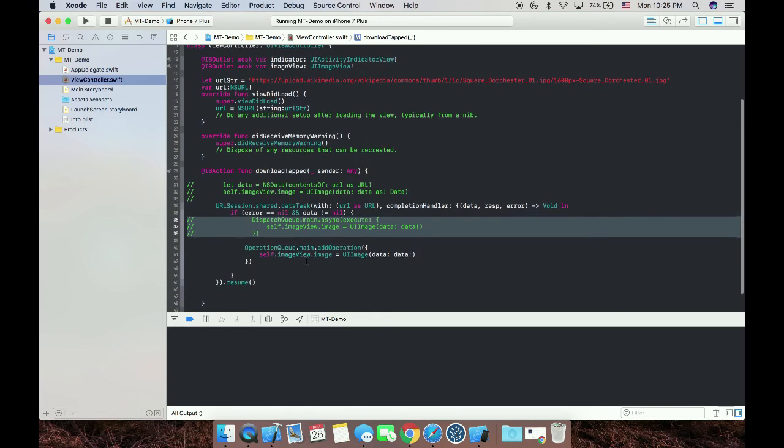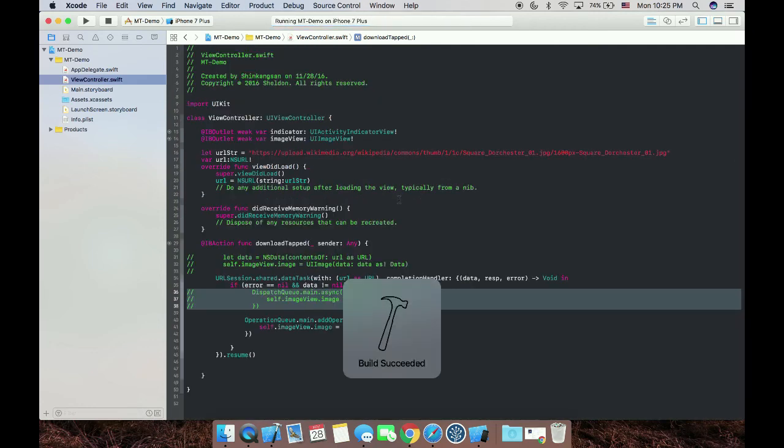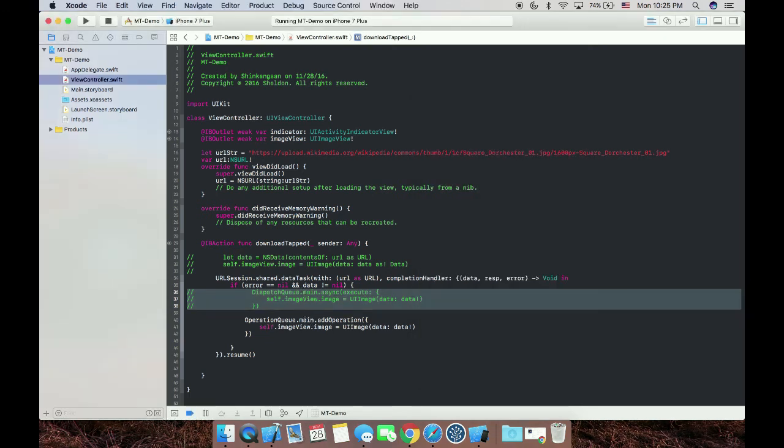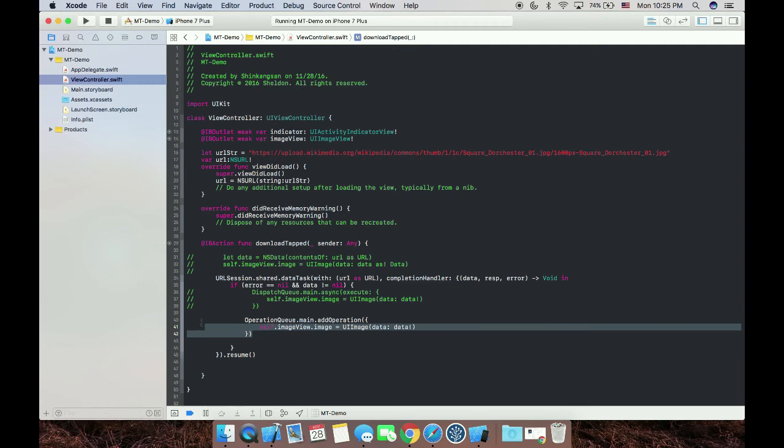Okay, let's comment out the dispatch way and run our project again. And if we hit the button, it will do the similar thing. As we said in the slides, NSOperationQueue is just built on top of GCD. So actually, they both are doing the same thing in a different way.